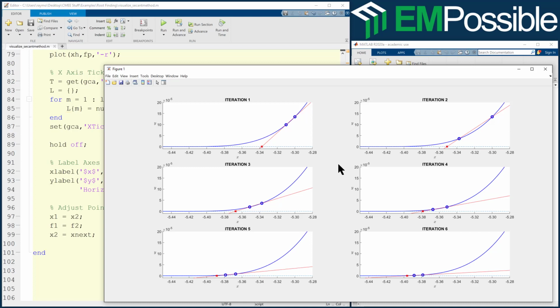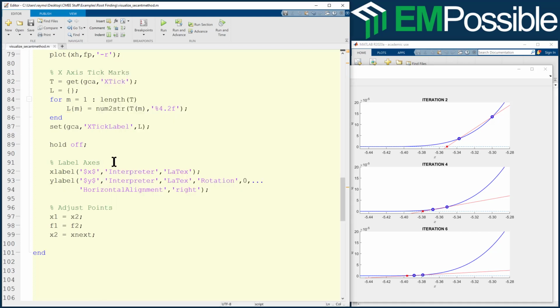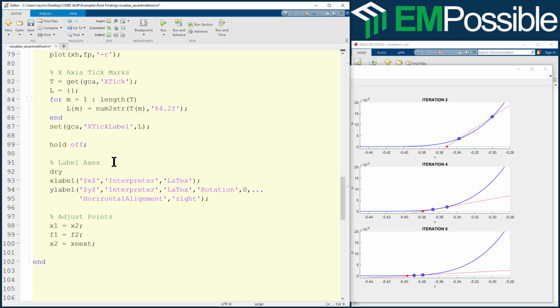The very last thing I might pick on is font size, but I don't actually know if these fonts are too big or too small. I would have to paste it into my document and see, but let's just pretend that they're too small because that's usually my complaint. And so maybe we'll just say set GCA font size, and maybe 12 will look good.